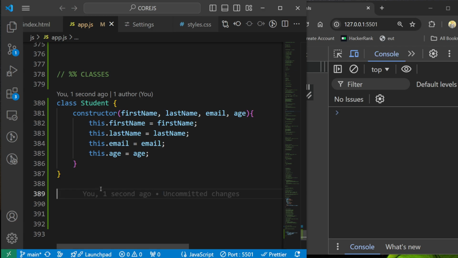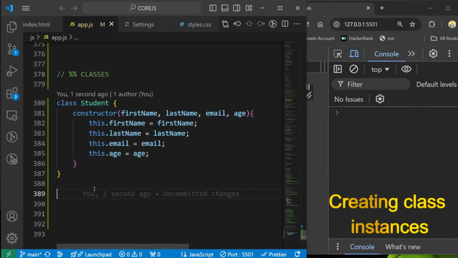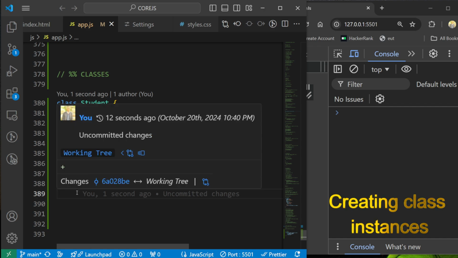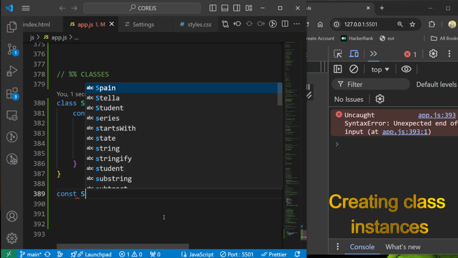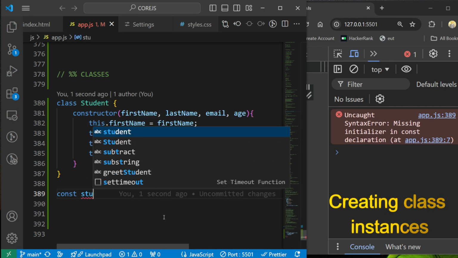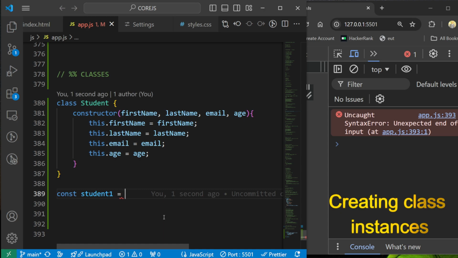So now let's create a couple of instances of this Student class. And how do we create these new instances? So like I said, just creating a new student profile, right? So we can say const student1, small letter, so a variable student1 is equal to, so use the new keyword to create an instance of the student.